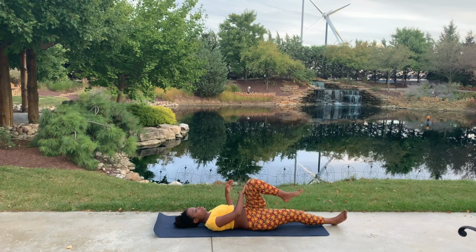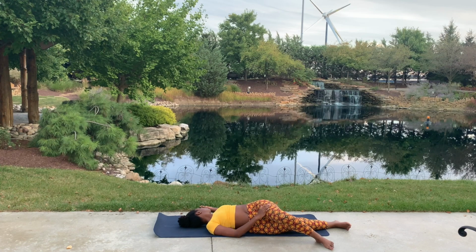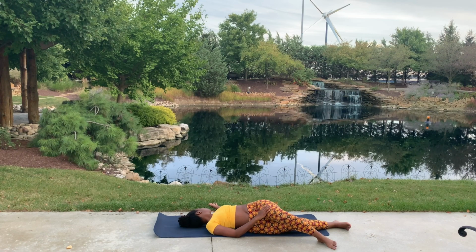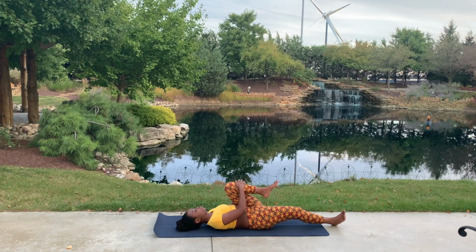Hug in the left knee this time. Let the left knee fall to the right, using your right hand as support for that left knee. Maybe it adds a little bit of weight. Gaze in the opposite direction, facing the left, and left arm open. Find a place where this twist is comfortable, not too tight. And just rest right here. Keep your breath. Whenever you're ready, bring it back to center.